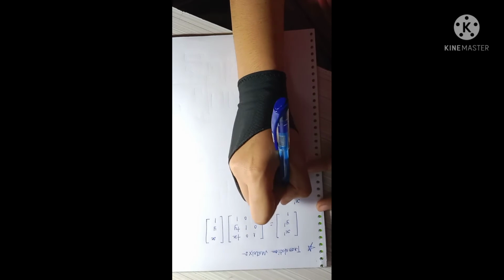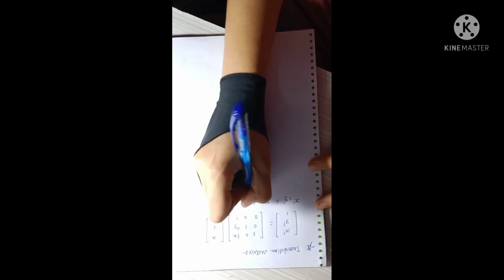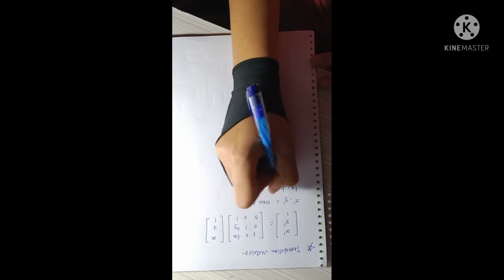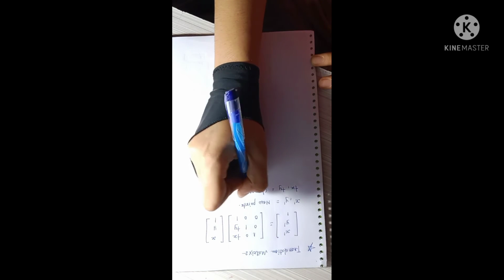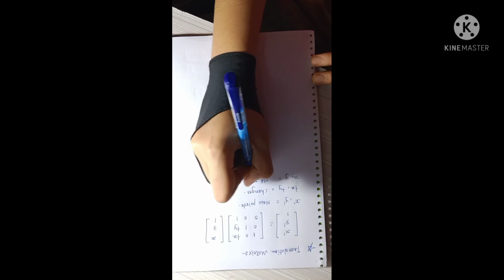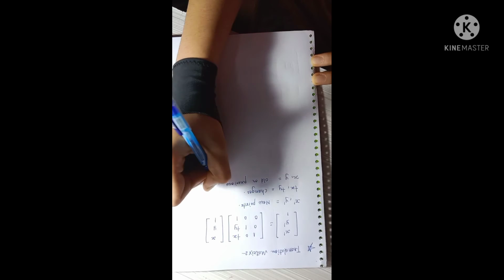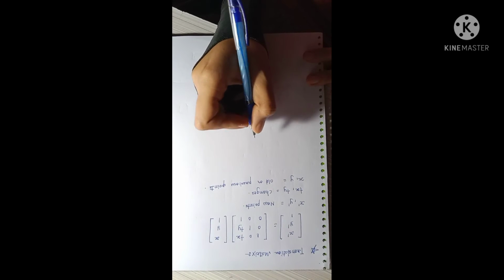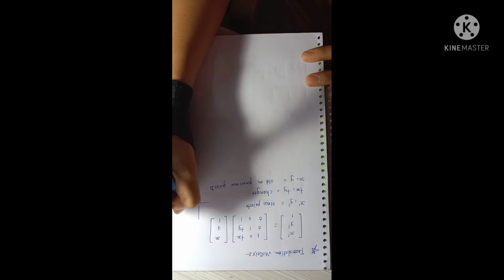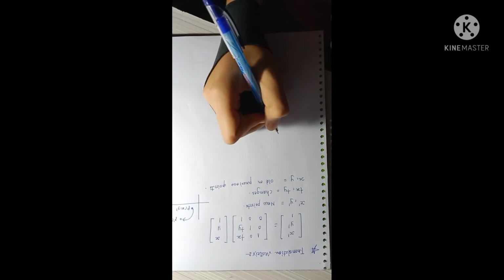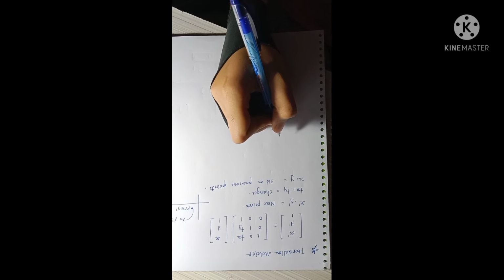This x dash and y dash are the new points. Tx and ty are the changes in x and y direction, and x and y are the original, old or previous point. So this was if we do the translation from point P, that is x y, to P dash, x dash y dash. This is the formula if we do the translation from point P to point P dash.